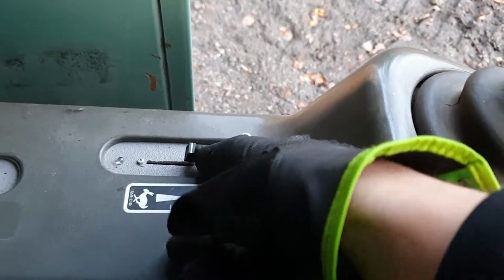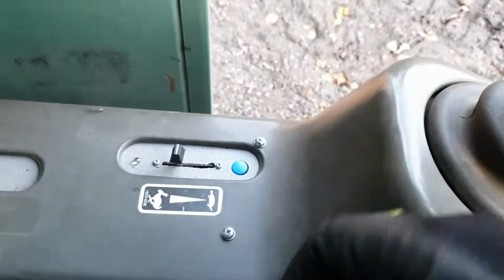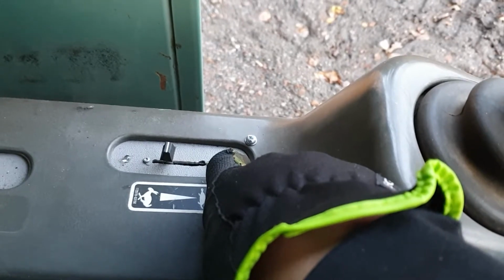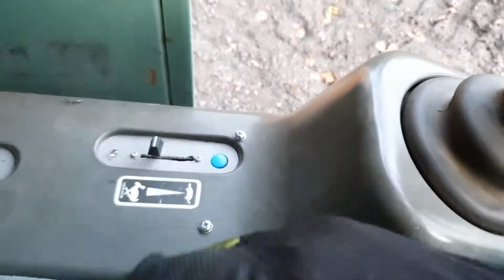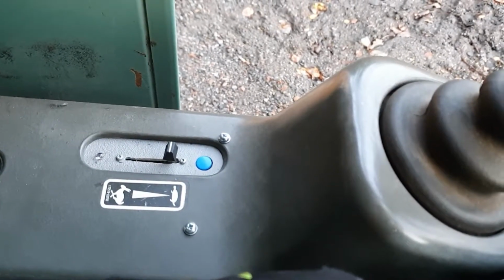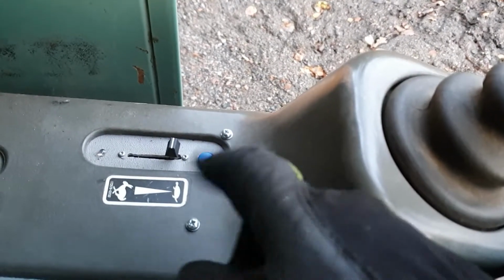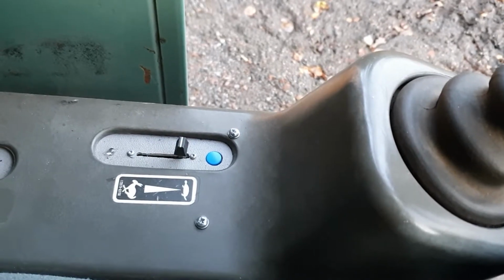I can set the throttle in a manual fashion, up and down, and then I can set the throttle in a, let's say, a digging mode, a running mode. I can press and hold the button, and the LED will blink. And now that RPM is set, so when I go back to idle, when I press the button again one time, the engine revs up to that preset RPM that I previously had set with a long press. So I don't need to adjust that potentiometer. It's a nice feature, I would say.